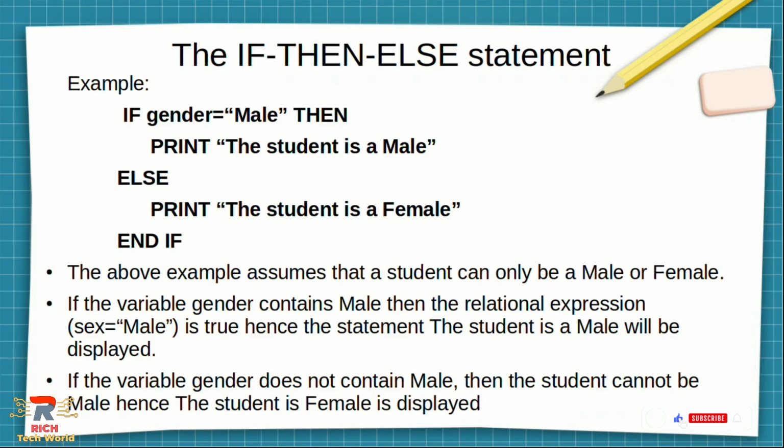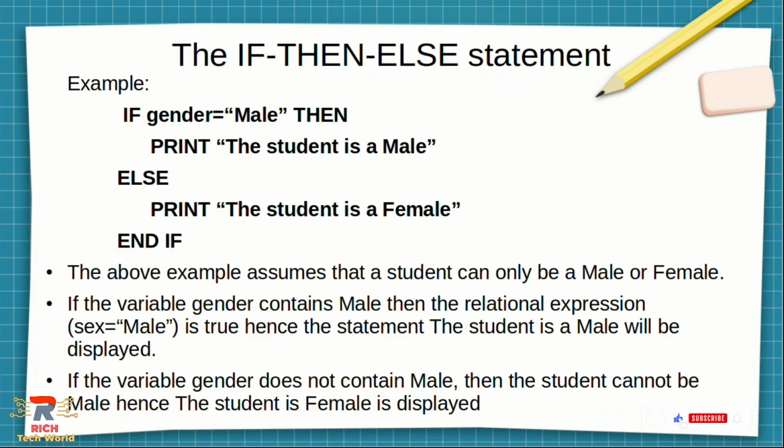So let's read a couple of them. It states here that if the variable gender contains male, then the relational expression sex equals male is true. Hence, the statement the student is a male will be displayed. That is for the first part, which is if gender equals male, then print the student is a male.